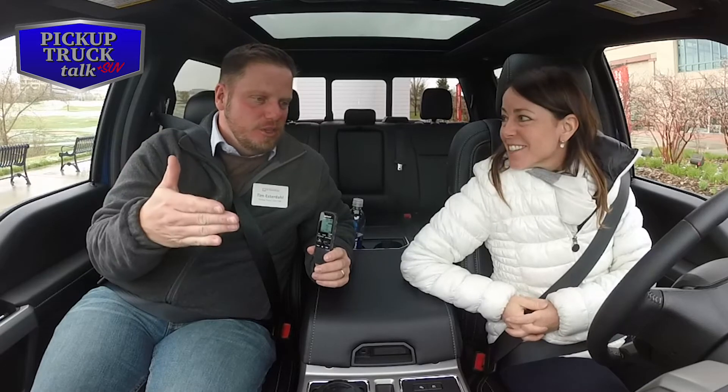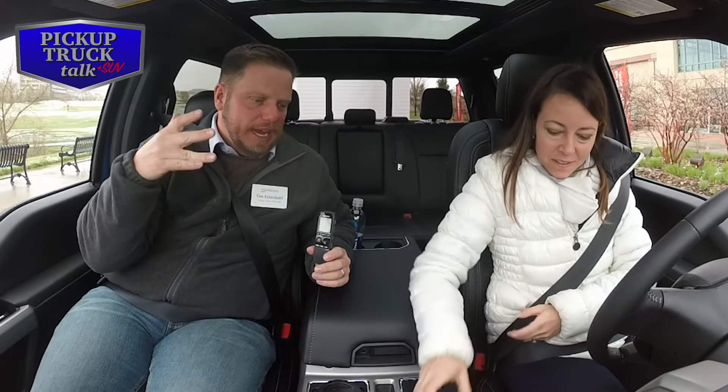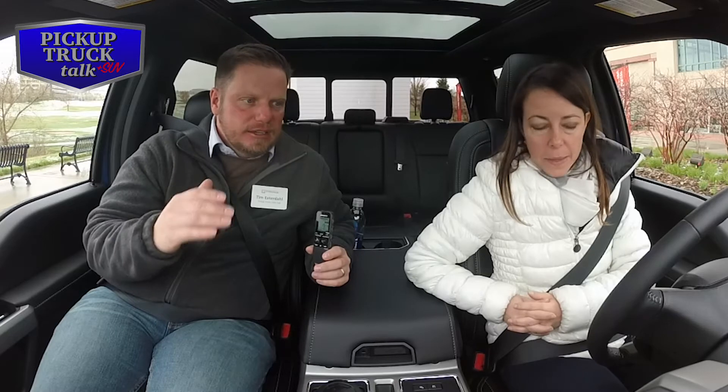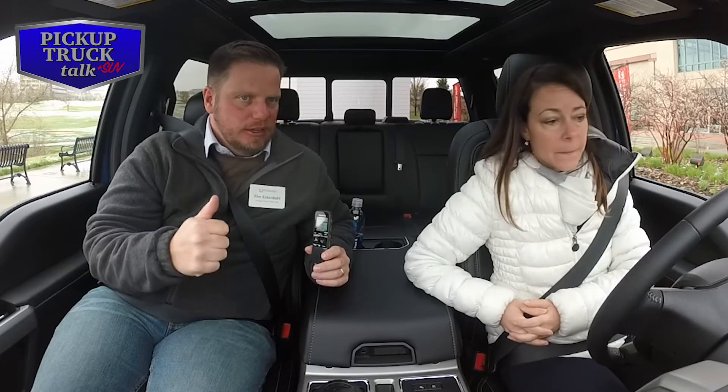Those are my tips. There's usually a tow haul mode. What that's going to do is change the transmission and change the acceleration so that you can't stomp on it. So we'll be in tow haul mode. Towing is pretty easy to do — you just got to realize that you have a load behind you. You're going to feel it in your body. You're going to feel the load dragging. As long as you take your time and you're smooth, you shouldn't have any problems.